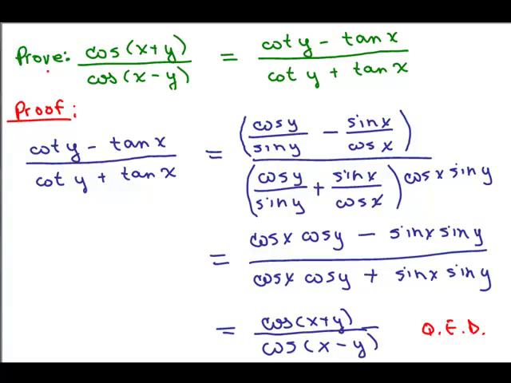You begin with the problem, prove or verify this identity, then you write proof. You decide which side you're going to work on. I'd start with the right-hand side here and then I simplify that side. So first I change to cosines and sines, then I multiply cosine X times sine Y by the numerator and the denominator. Then I do the distributive property and then I note that the numerator really is the cosine of X plus Y and the cosine of X minus Y which was what the other side is. QED means that which is to be proved, so this is just a more formal way of doing the proof.